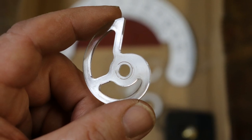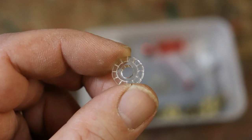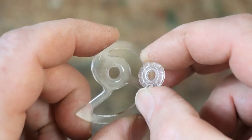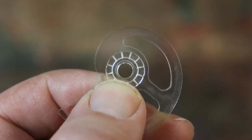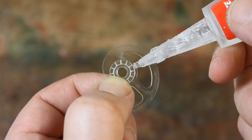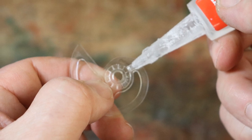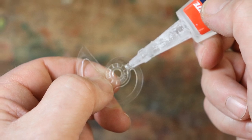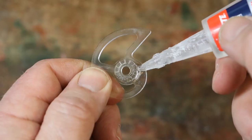To assemble the snail cam, you will need the 2mm thick snail cam and the 2mm thick disc which has spokes engraved on it. With the engraved circle on the snail cam facing the engraved spokes on the disc, carefully line up the parts so the holes are centred. Hold them in place and place a drop of super glue on the outside of the spoke disc where it touches the cam. The engraved spokes will allow glue to be drawn into the joint whilst it is held in place. After about 20 seconds the glue should have set sufficiently. Then place a couple more drops around the joint.